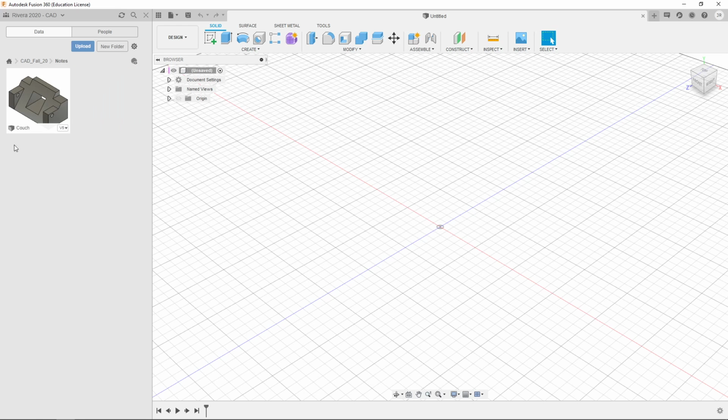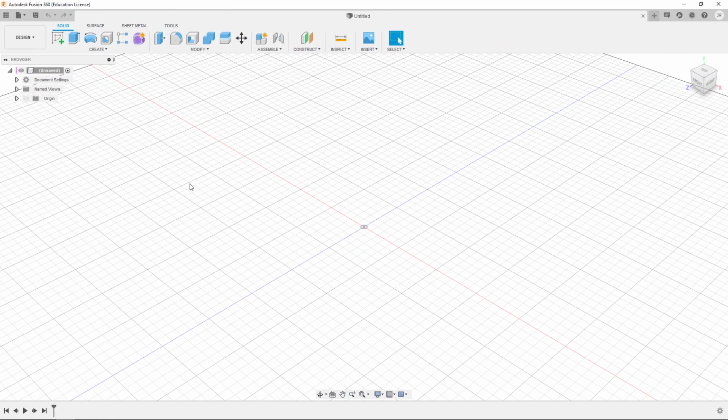So you can see I already have a design in this folder. And this area right here called the breadcrumb trail or file trail tells us where we are. So the home location, my project, and then the name of the folder. So the design I'm going to make is going to end up in this folder. So it's a good idea to separate your things if you think it's going to help you manage your data better. So now that I have this, I can go ahead and hide the data panel.